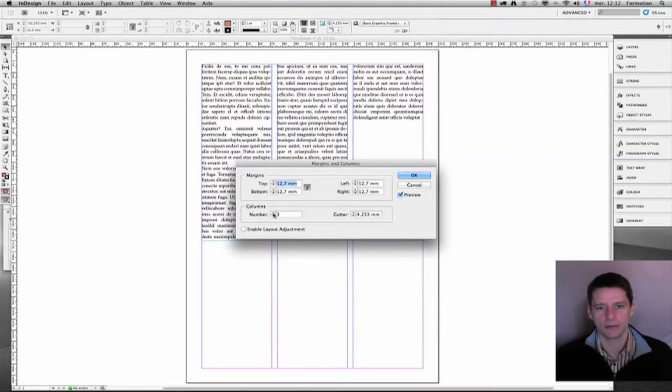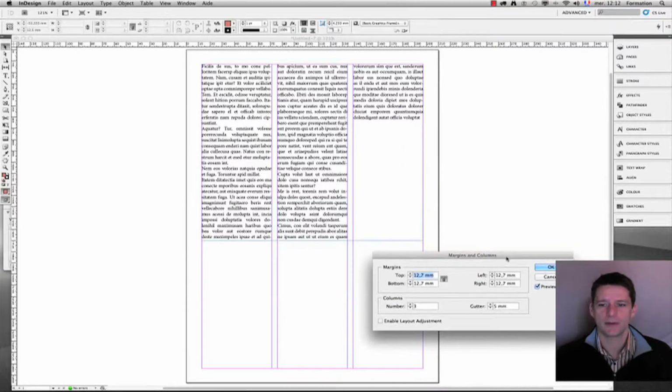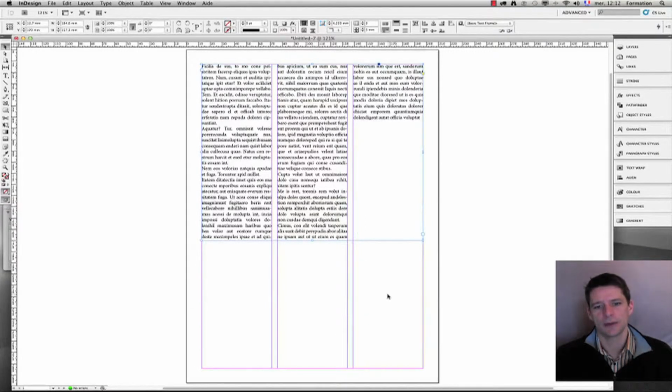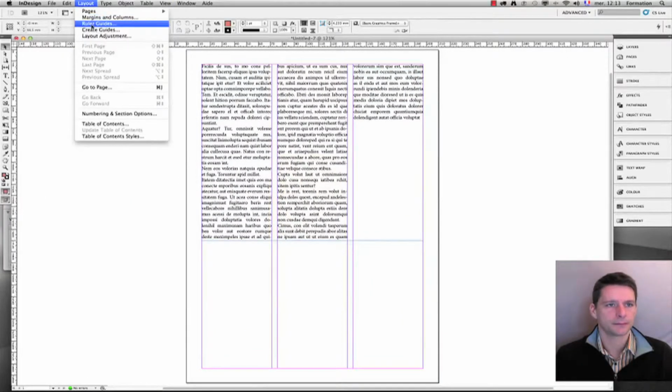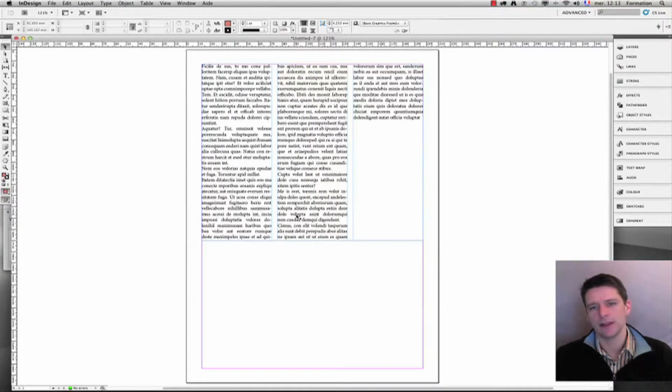Now you could go ahead and add columns in your document. There's nothing wrong with that really. And there we go. And you see that. So I have my preview checkbox activated. So here I'm in margins and columns. So I went to layout to get a hold of that. And I'm adding 3 columns with the same gutter as that I fixed for my block of text here, and you see that they correspond to each other. So even if you want to create columns afterwards, it's possible, but I'm going to go ahead and deactivate that and go back to just 1, and you see it actually is the same.